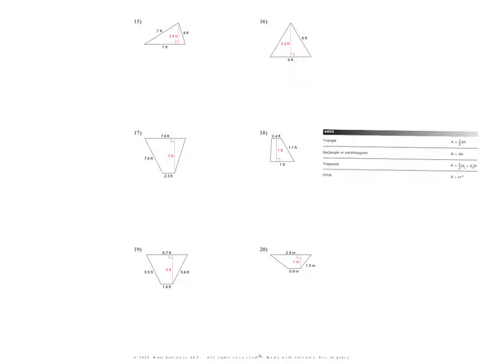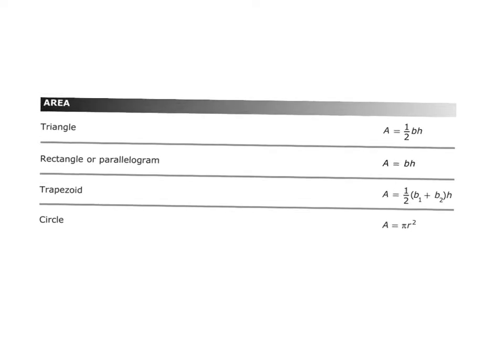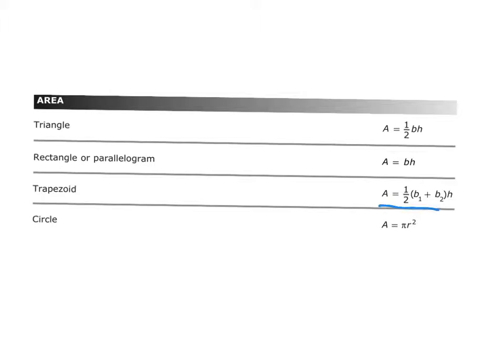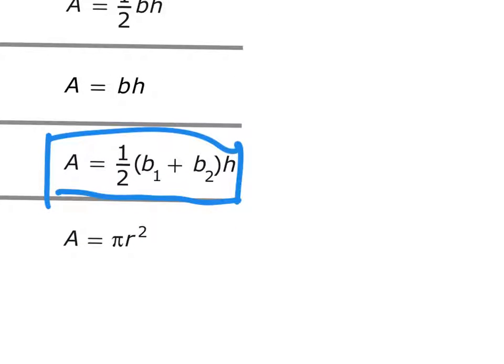Now we're going to take a look at the parallelograms. Not parallelograms, trapezoids. This is our weird trapezoid formula that we've got to use for this section. My recommendation is, again, I don't really like the way that 1/2 is. What I would rather do is base 1 plus base 2. We are going to add those and divide by 2. Then whatever we get here, we multiply that times our height.